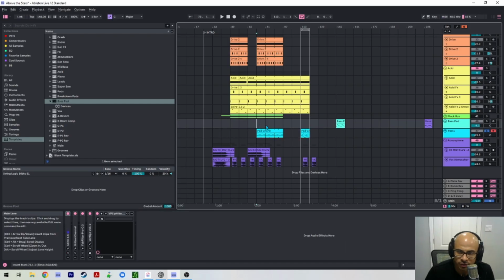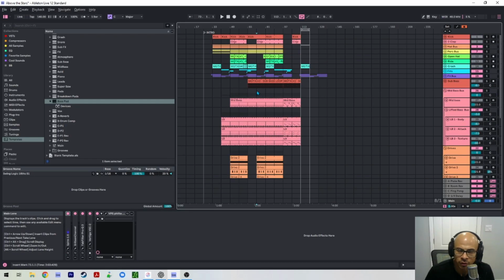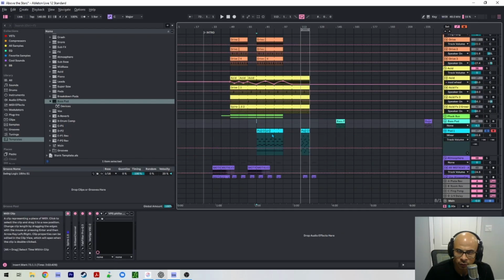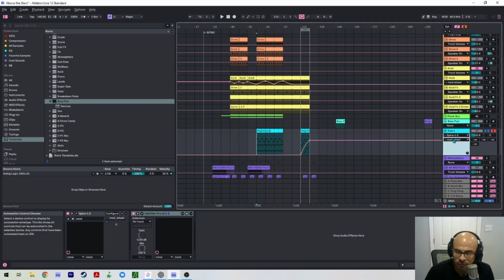All right, now let's listen to the pad. I just put it into the main part of the track, and let's listen to it come in right here, and we'll edit the automation on the mod wheel a little bit and call it a day.